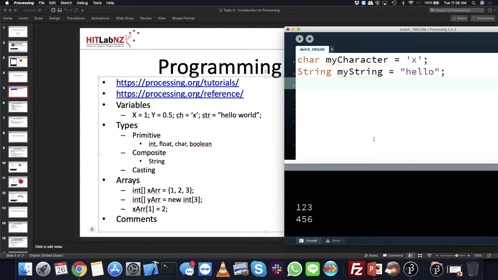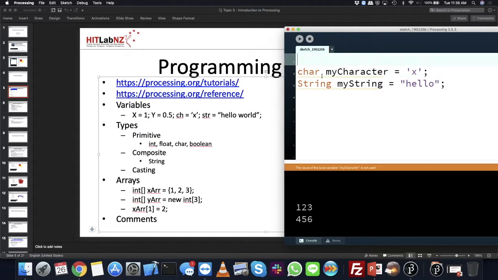They can understand what the program is going to do with this. Yep. So it's going to give us two variables, one which is a character or char called my character and has a value x, one which is a string called my string and it has the string hello stored in it.